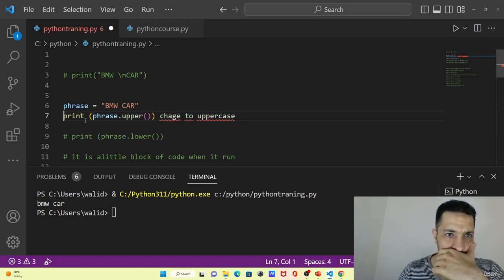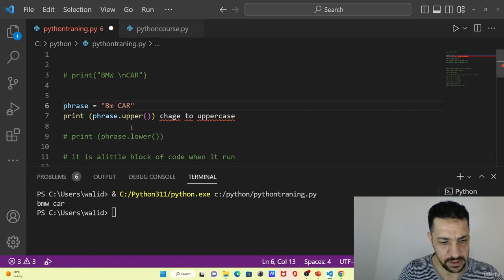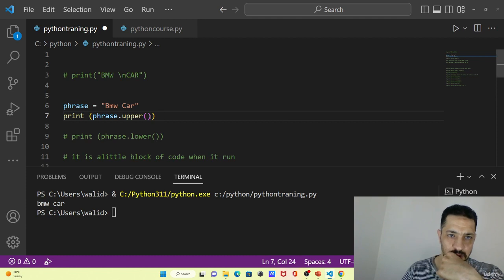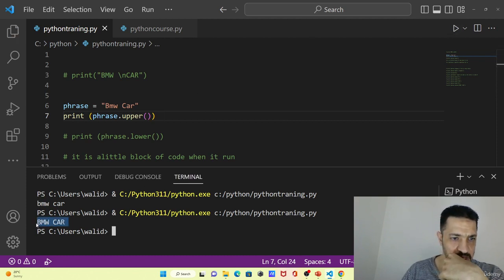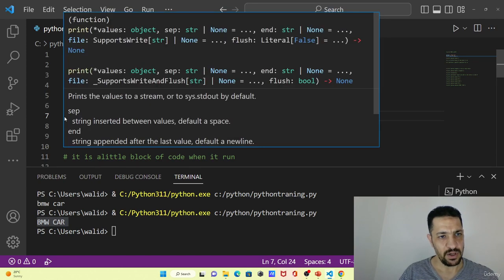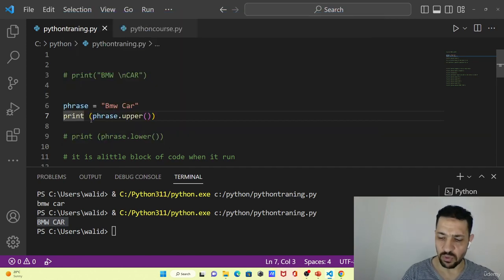I will write BMW and car, and let's see exactly what is the impact of using dot upper as a function. It will change it to upper case. This is the second function that I need you to know. It's important as well. All of this will be important when you deal with texts.